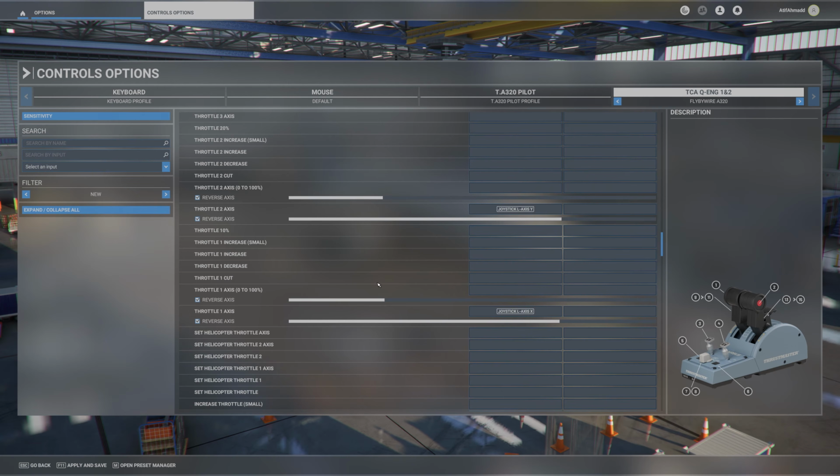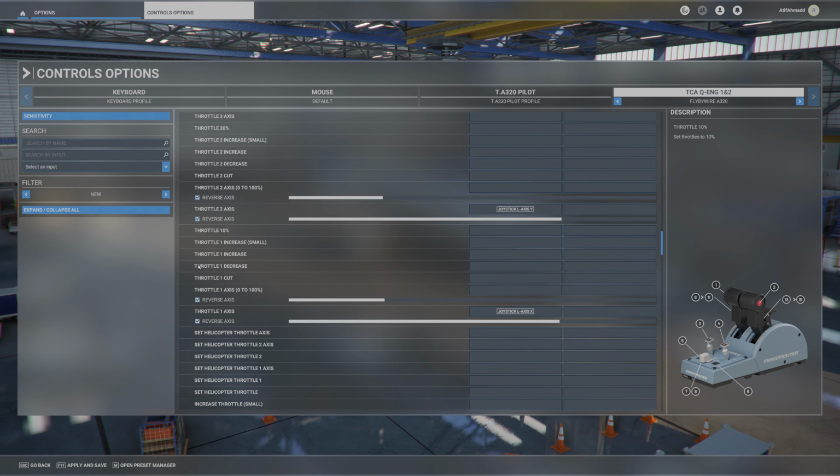This is now set for 2, and for 1, click here again, and for this, L axis X, and validate. So just to confirm, on the throttle 2 axis you should have joystick L axis Y, and on throttle 1 you should have L axis X. That's it. I'm just rechecking. And keep this in mind: the reverse axis has to be checked. So just check these two options. Now, as you can see, the sliders are not moving, but still, these options are getting white once I'm moving the throttle. So it means it's working.